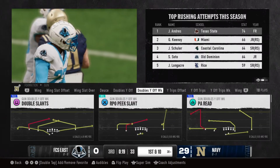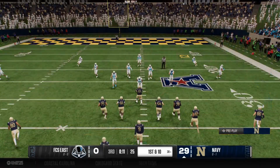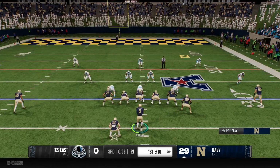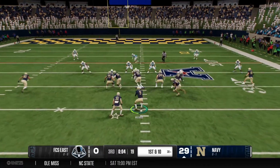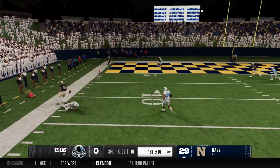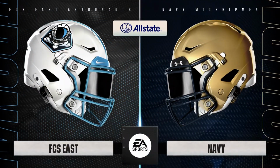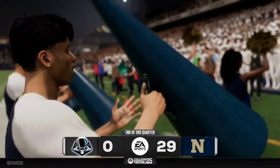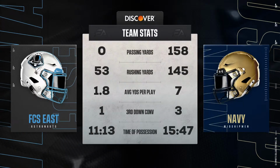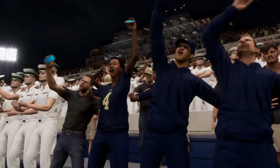Well, they go with the toss play, and you see the patience this running back has. I love when he has the ball in his hands. He's just able to sort of feel out where defenders are. He's able to see the hole open up. Once he sees it, puts his foot in the ground and gets upfield. Nice carry. Unloads to the wideout. Just masterful working that sideline and getting the toe down for the catch. At the end of the quarter, Navy has the lead. This has been a complete obliteration so far, as the third quarter stats will show you.